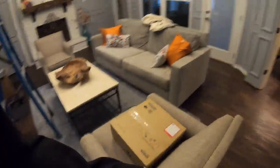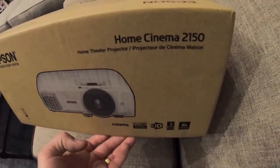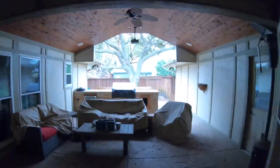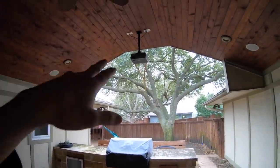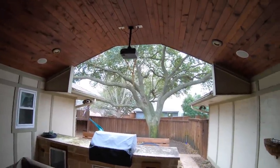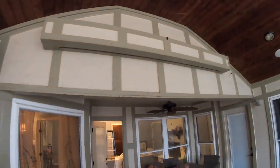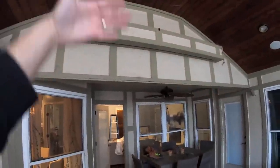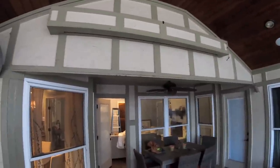Out here on the back patio, we're going to be putting in this customer-supplied 1080p Home Cinema 2150, replacing this old 480p in-focus projection system that went bad from the elements. We're going to run an HDMI cable up into the attic space and all the way back to our rack in the media room. It's broadcasting onto this 16x9 motorized screen that drops out of the custom built panel here, and we're going to integrate that into the remote system to automate everything.